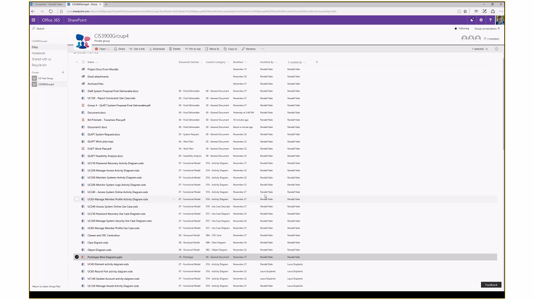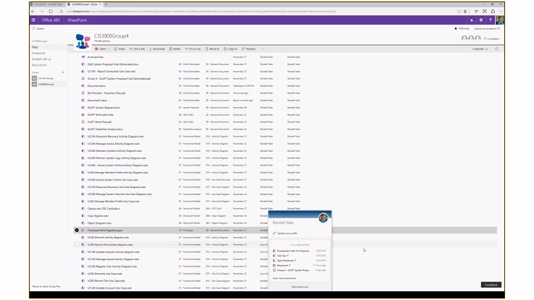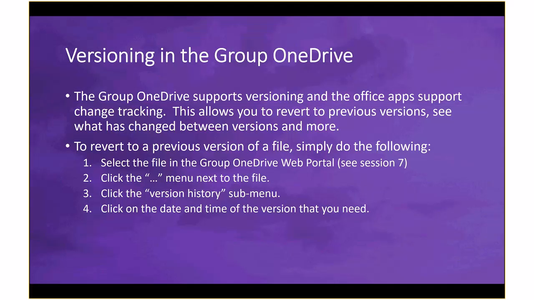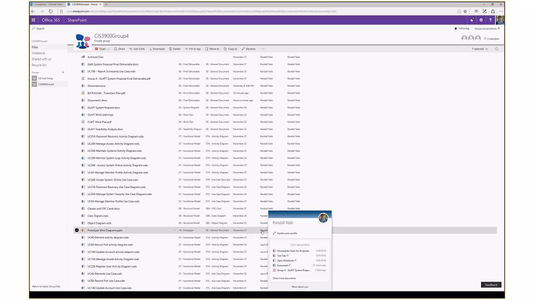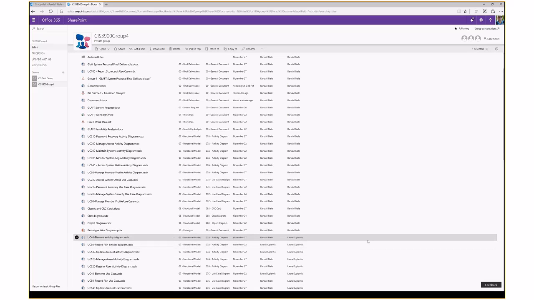So let's take, for example, one of these files. Let's find one that was created by, here we go. This was created by Laura and it was edited by Randy, which means there's at least 2 versions, right? There's the version that Laura created, and there's the version that Randy, myself, updated. There may be more versions than that, but we know there's at least those 2 versions. So how do I figure out what versions there are and all that kind of stuff?